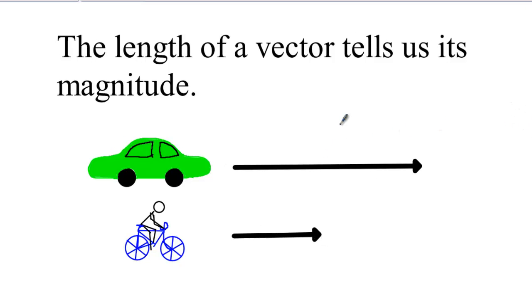So we said this one was 30 miles per hour, and we said that this one was 15 miles per hour. So you can see that the length of the arrow tells us how much we have of something. It tells us the magnitude. And these are handy because the diagrams help us understand the problems that we're working on. And these vector arrows just help give us a good way to visualize the motion of the object in question.